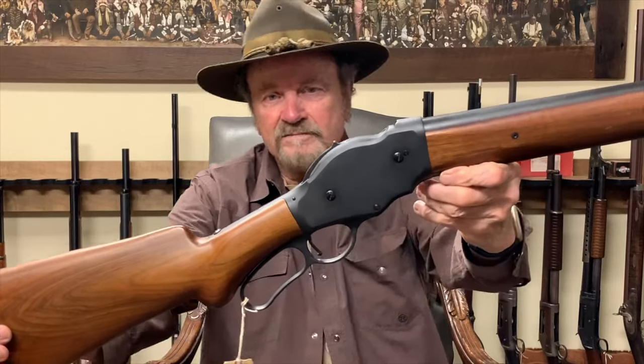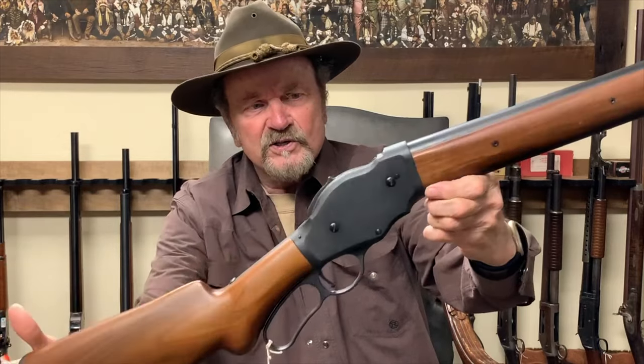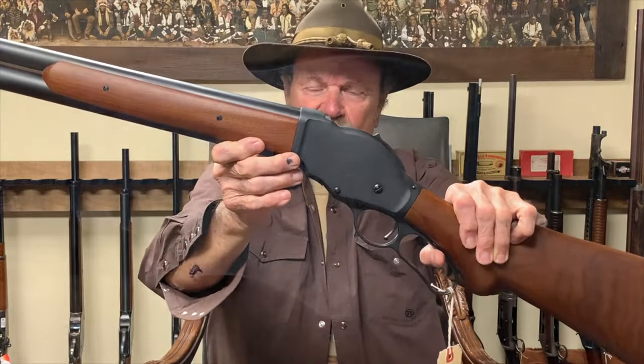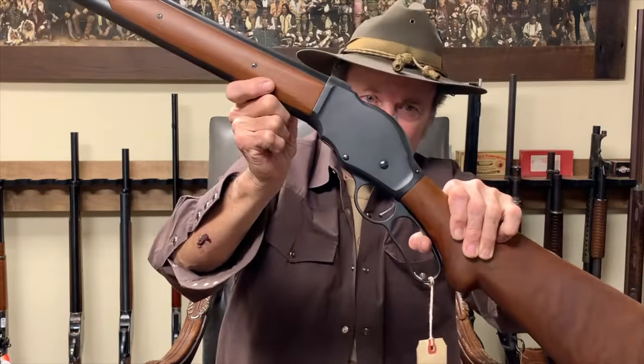Anyway, it's a good finish — the wood is nicely finished, the wood-to-metal fit is pretty darn good, and it's just really an overall nice gun. On the side of the frame we have a logo that looks similar to the original, but it is not the same — it's a Cimarron logo made in the same style as the original logo. It's going to look as close as possible to the original. They work great and I hope you get one and enjoy it. Been good talking to you — goodbye.